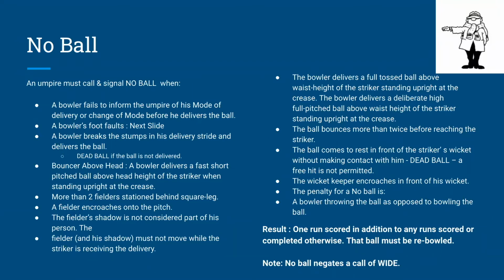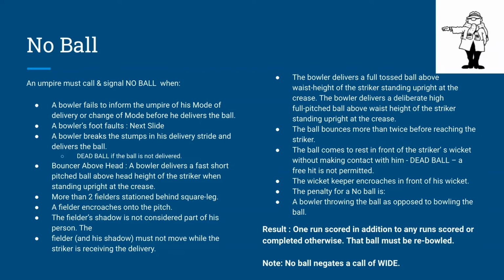You cannot have 2 fielders, right, in fine leg and one close to the square leg on the left side of the umpire. That's considered 2 fielders behind, and you cannot have that behind the square leg, no matter what. That's an automatic no ball if you find 2 fielders in that zone. One other place an umpire can call a no ball is if he finds the leg of a fielder so close that it's on the pitch, like a forward short leg so close that it's on the pitch. It's an automatic no ball. A fielder is not allowed to be on the pitch area. Okay.